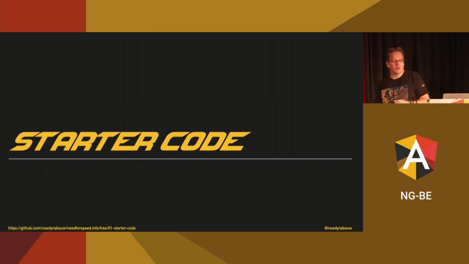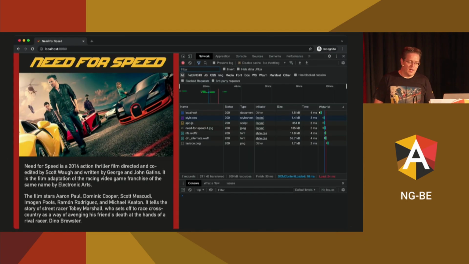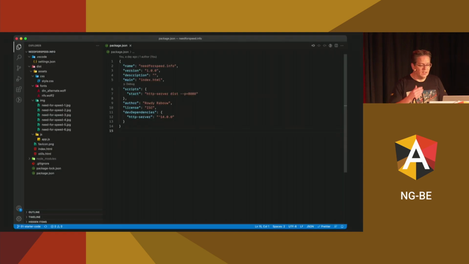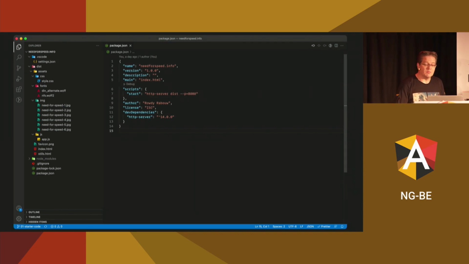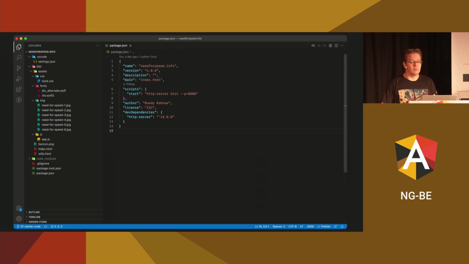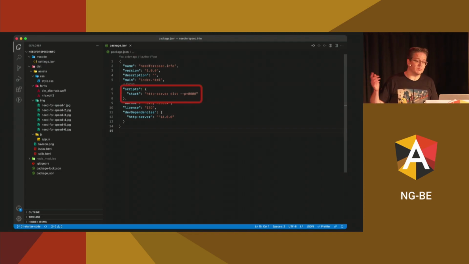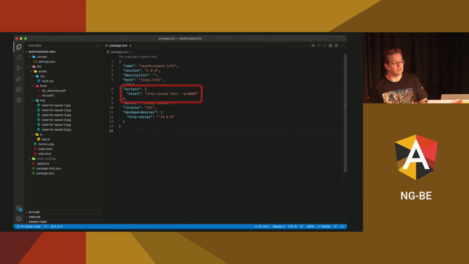Let's start with some code. I don't start with Angular yet. This is just plain JavaScript, CSS, and HTML. I created this website, and if you look at the setup, it's some styles, some font files, and some images, an app.js that's completely empty now. But I want to run it locally, so I installed an HTTP server. We're going to need that one later as well for Angular, but I'll come to that.